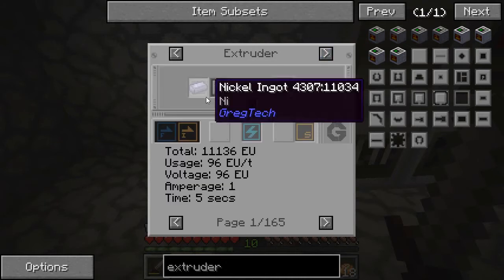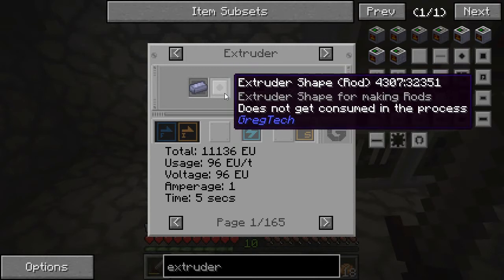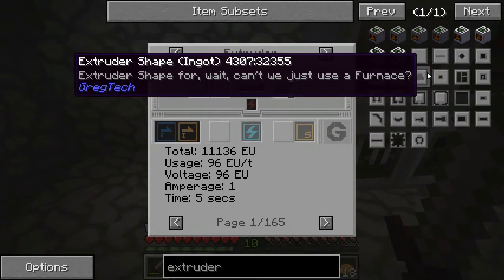For example, on the rods, if you put an ingot in through an extruder shape for the rod shape, you get 2 rods. When you use the lathe, you get 1 rod and 2 small dusts of whatever that metal is. So this is a little bit better because it doesn't require you to take those extra dusts and then reform them back into an ingot or a full dust and then put it into a furnace to get your ingot back or anything like that. So that's fairly useful.